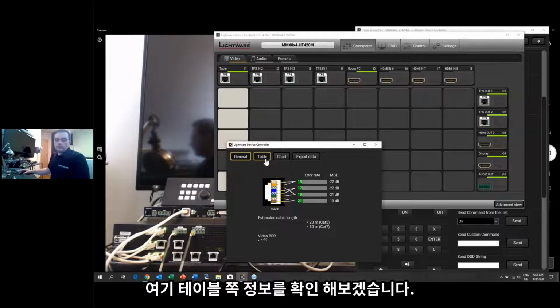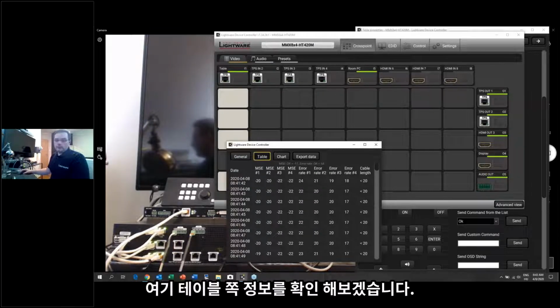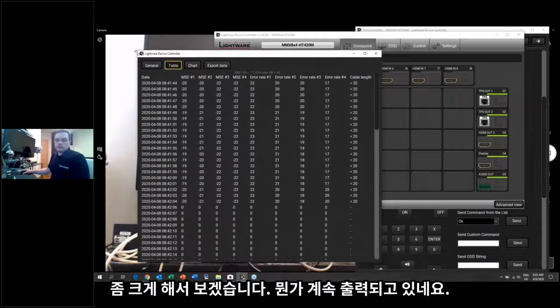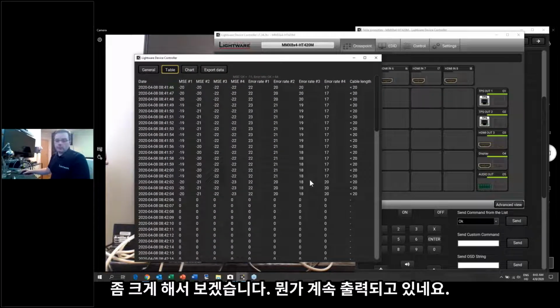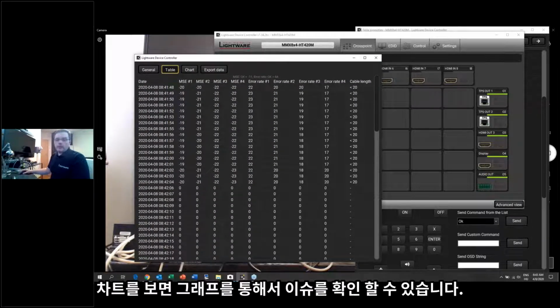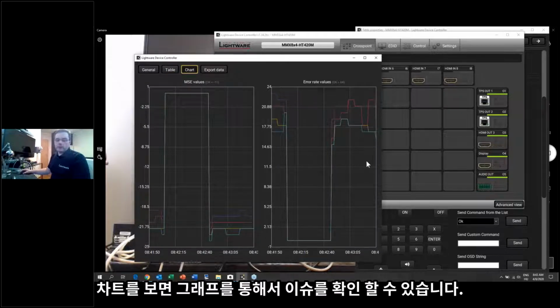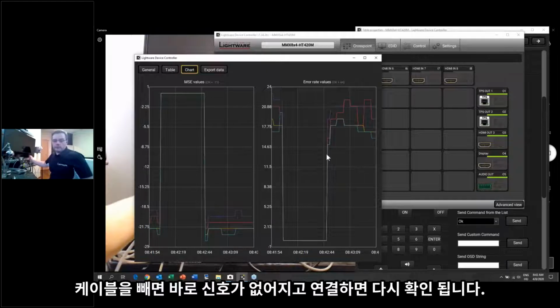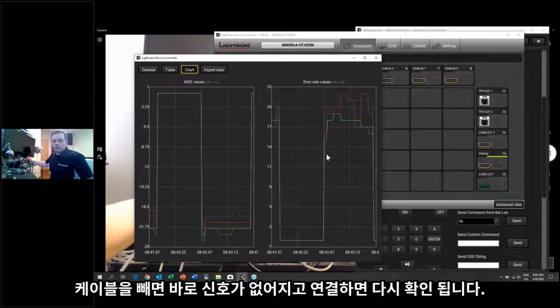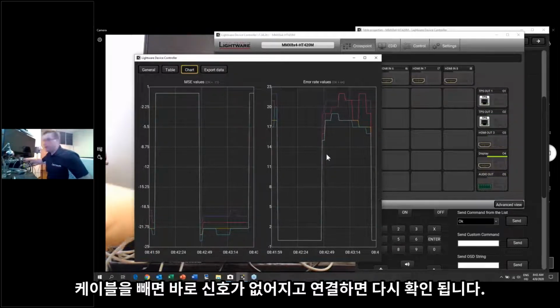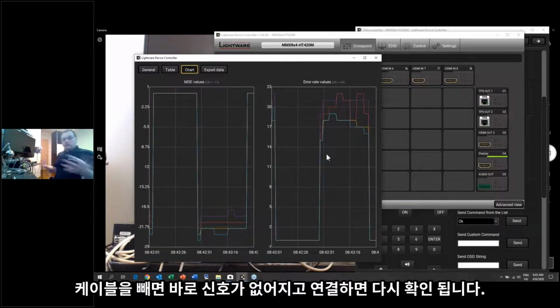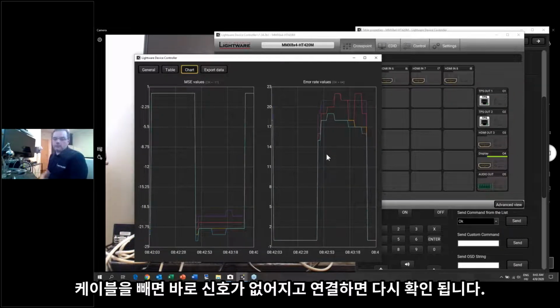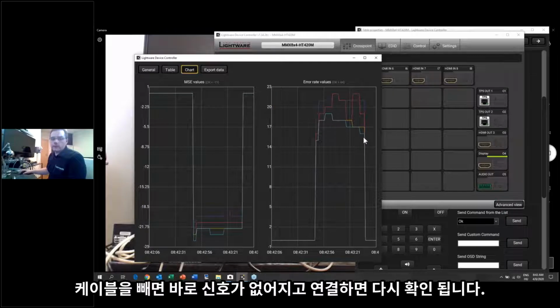You are able to gather this information by a table. So I just enlarge it because it's a constantly populating table. And you are able to have it in a chart just to see if it's dropping now or not. I just unplug it just to see it will drop. Yeah, it's dropping down.